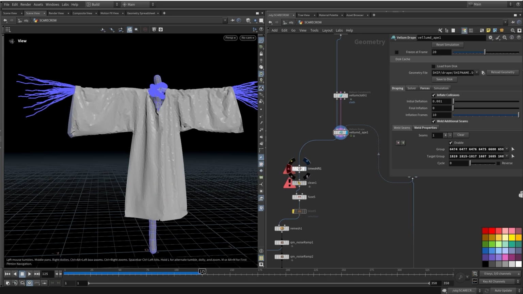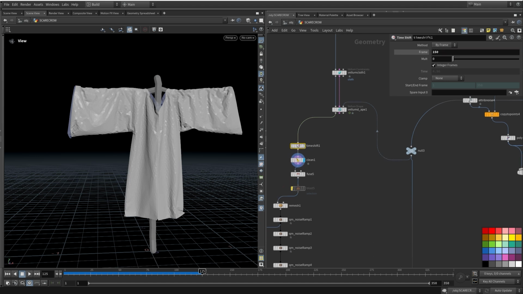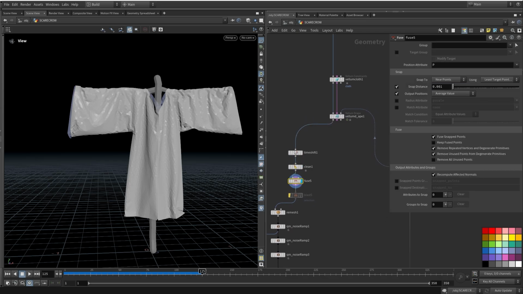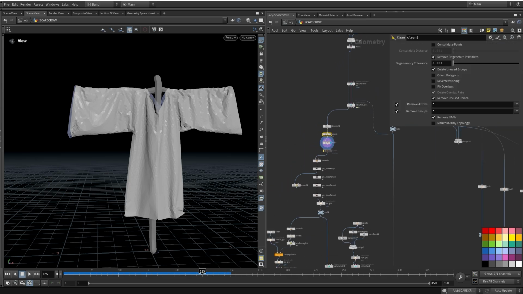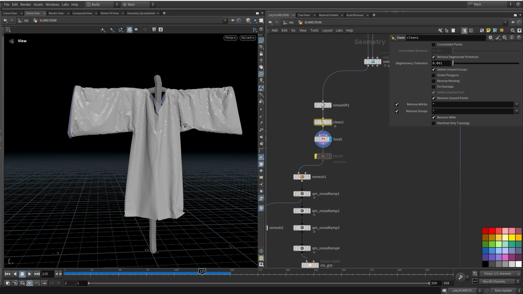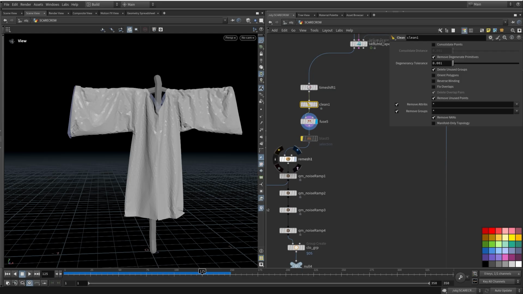Okay, so next I'm using a time shift, giving it a bigger value so it could rest a little bit more, then cleaning all the attributes because I'd like to use it in the simulation again, so I don't want these attributes to kind of work against me in that case.